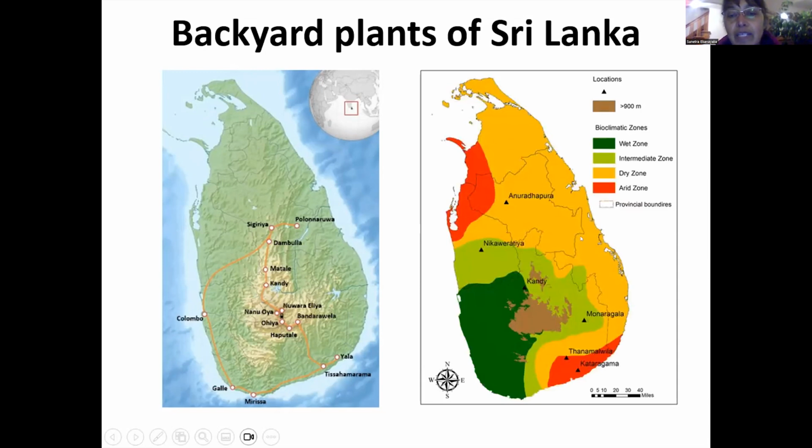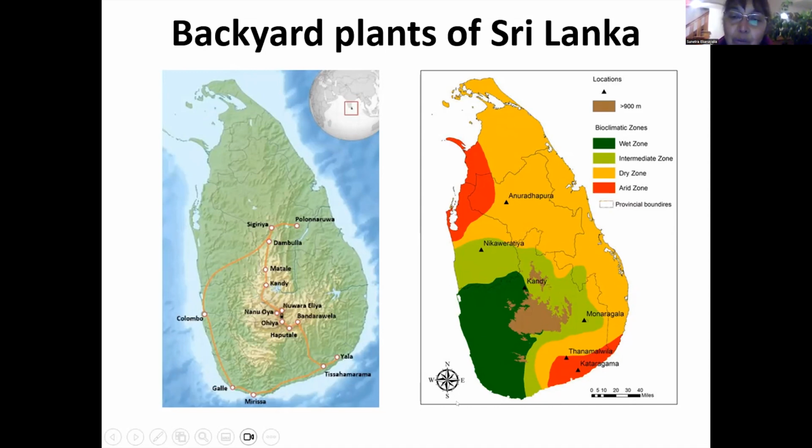The majority of Sri Lanka is basically the dry zone, and the green area is the wet zone where lots of rain comes, and this lighter green is the intermediate zone. So where I grew up is somewhere on the borderline here. We get lots of rain somewhere here. And then there are two smaller regions at the two ends here, and those are very, very dry, very harsh climate zones, these two.